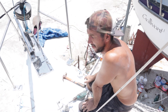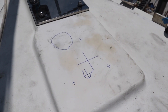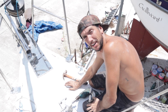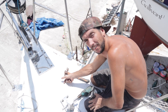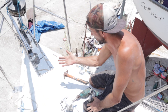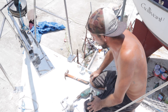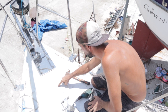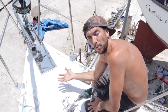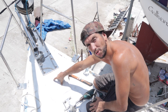Slowly but surely it's all coming together. I've marked out the template on this pad here — this is where the windlass is going to mount. The deck here is super thick because we built it up with two layers of ply, then there's the ply deck, and then there's a big ply backing plate underneath that I've epoxied in, so all of that ties together. I'll have to hole-saw out this circle here where the windlass will be mounted, and then jigsaw out the hole that the chain has to go through.